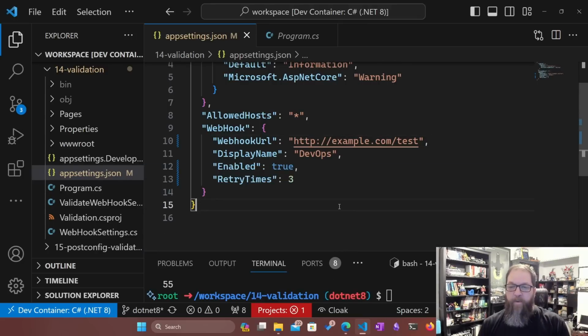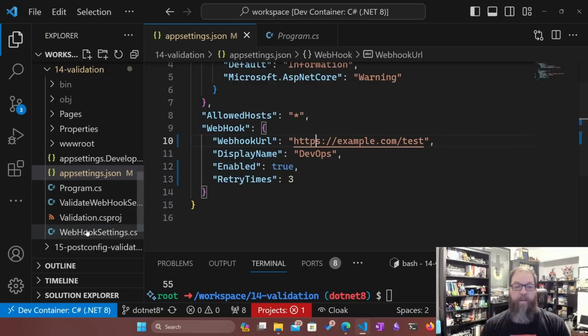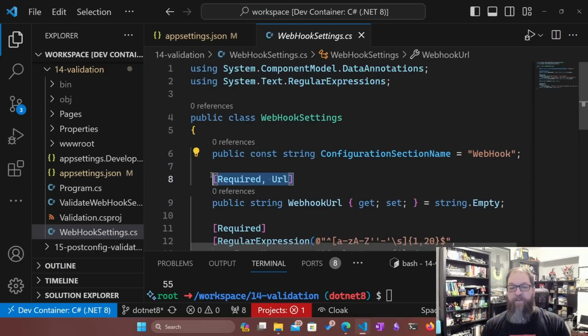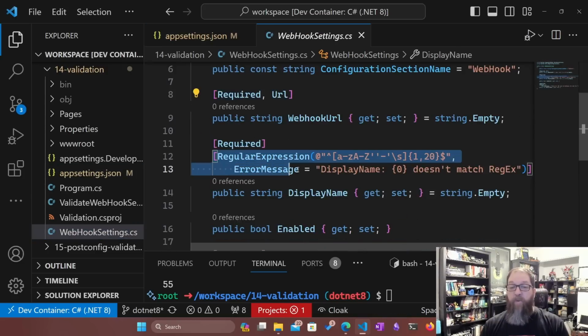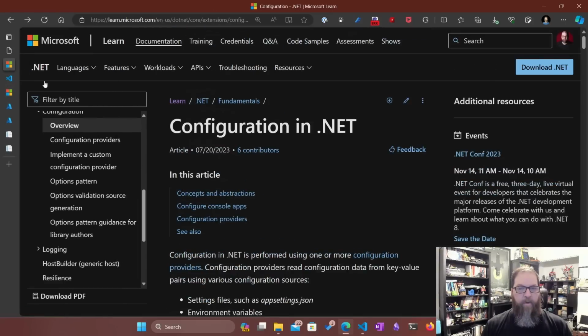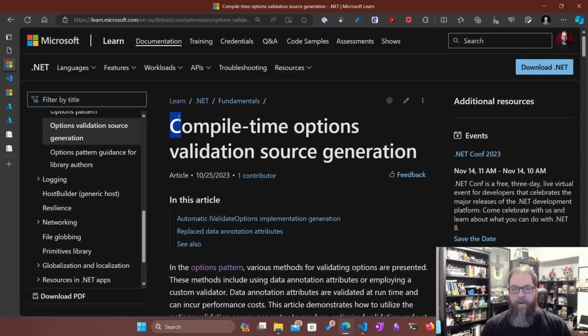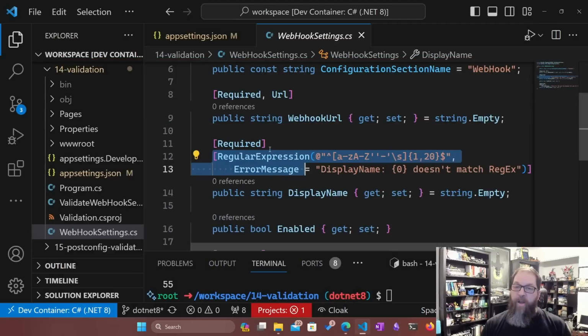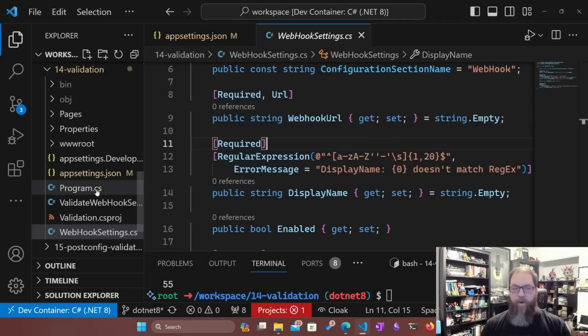Now, one of the big improvements in .NET 8 is when you're dealing with these validations here, some of these can be done at runtime with reflection. And so there's some new ways to do it at compile time, and it'll generate some of the code right then. So yeah, compile time. It'll do source generation of a lot of those checks instead of the data annotation. So it happens much more efficiently.